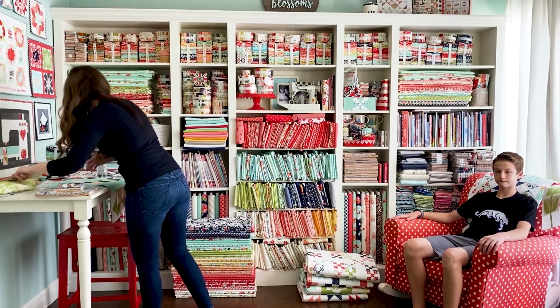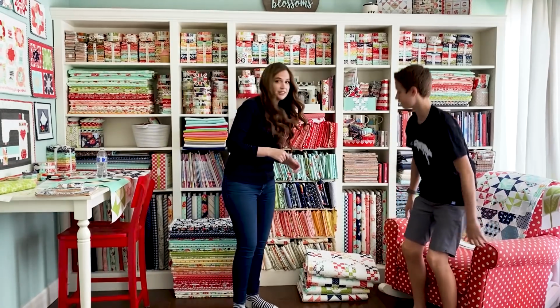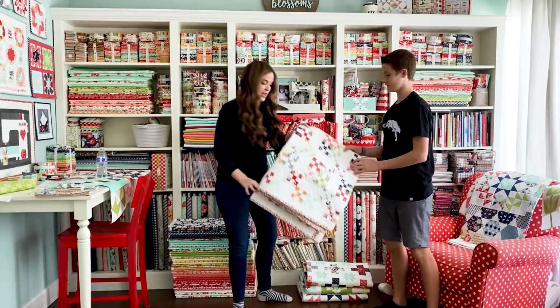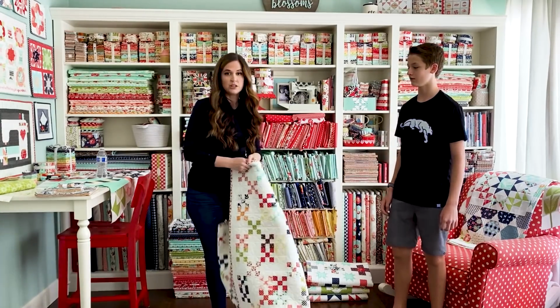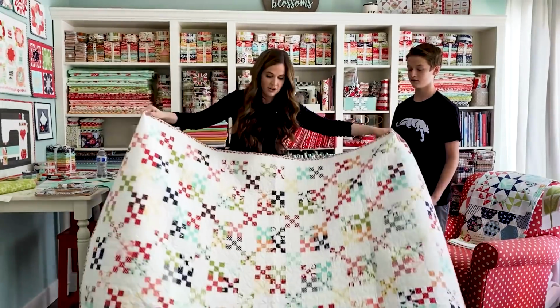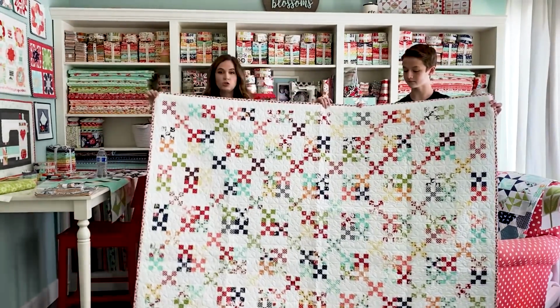All right, what else? Well, should we show them the quilts? You want to help me with the quilts? All right, so I have 4 new patterns with this collection. The first one is called Rainbow Connection. This is made from 2 honey buns. It's kind of a follow-up to my Sweet Escape quilt that also used the 2 honey buns, and that one was really fun to make. This one is strip pieced.